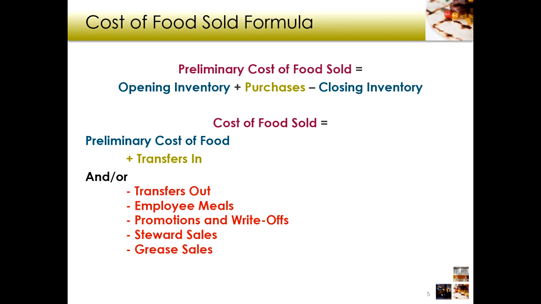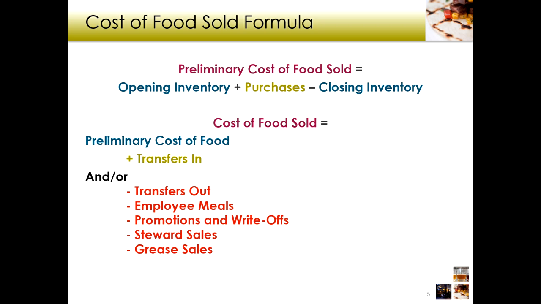Now that case of lemons we gave to the bar, well, we didn't sell it at a profit, so we need to transfer that value out. And we need to transfer our employee meals out to a labor cost. Our promotions and write-off are going to go to a marketing cost. Our stewarding sales are going to go somewhere else along with our grease sales, right? So these minor costs don't influence our actual food cost percentage we calculate at the end of the month.